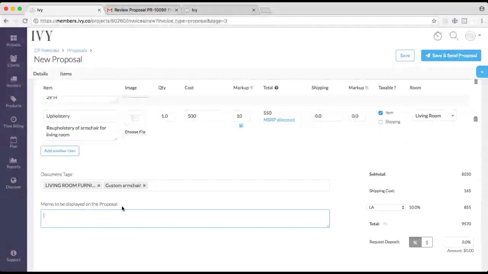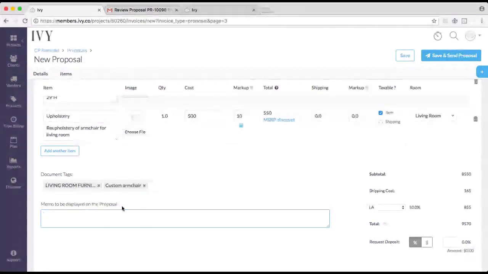This is a really great place to add your terms and conditions or details saying, you know, all of these prices are proposed and shipping and final billing will be collected at the following invoice. I've seen a variation of these memos, anything from something as simple as no returns on custom items all the way to a page-long terms and conditions for the client to see.